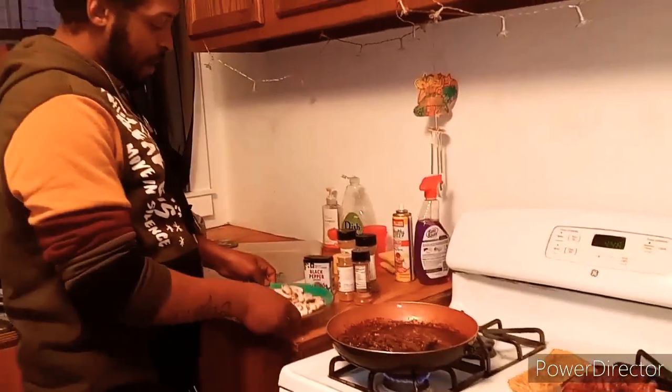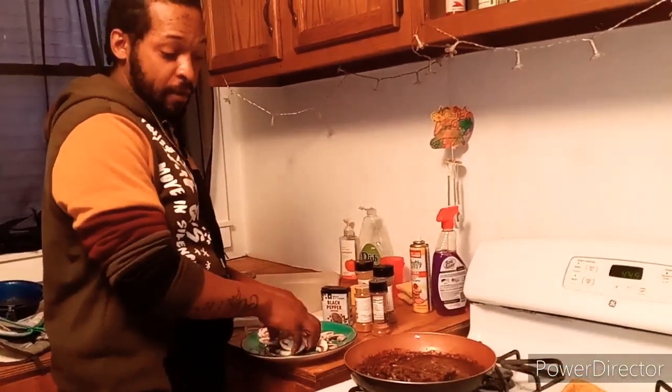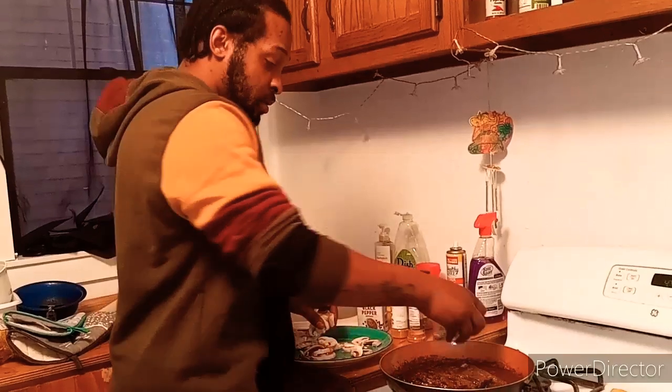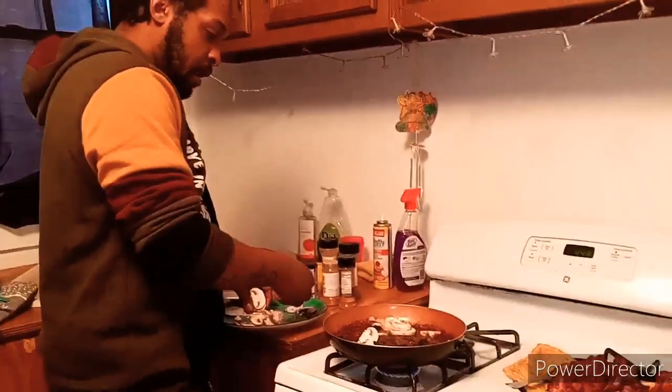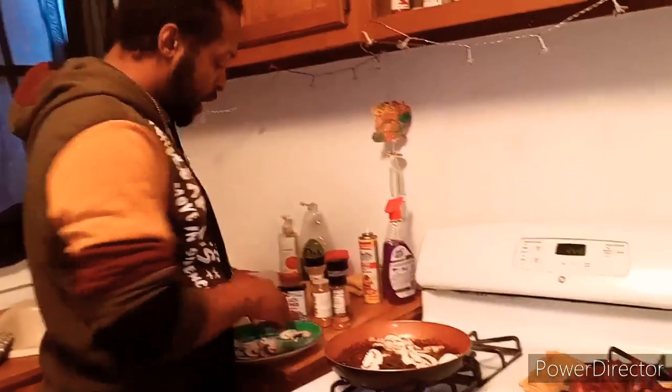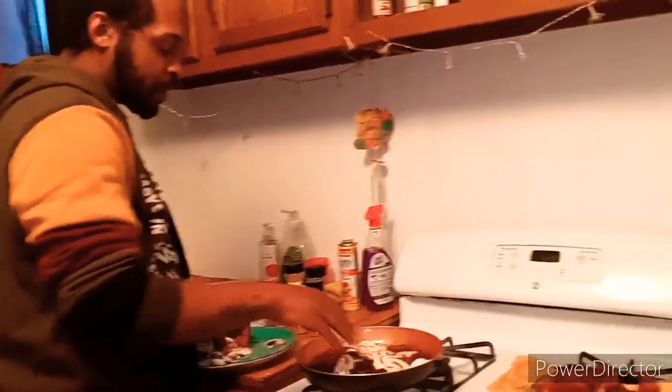Mushrooms, got about that much, and I'm just gonna throw them in there. Stir fry is almost done. Notice in here to get a little color. I know I could have just took out the stir fry, cleaned the pan, put some butter or something.